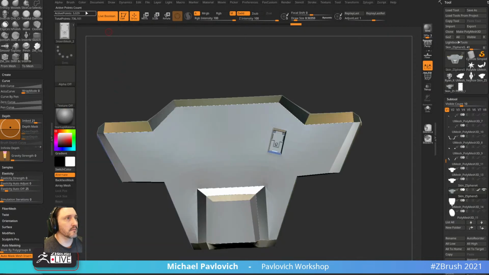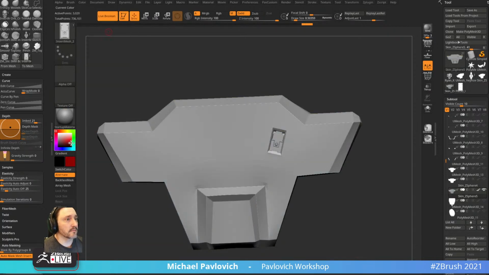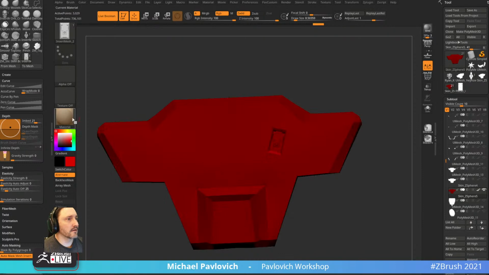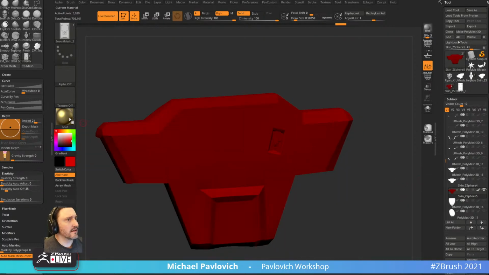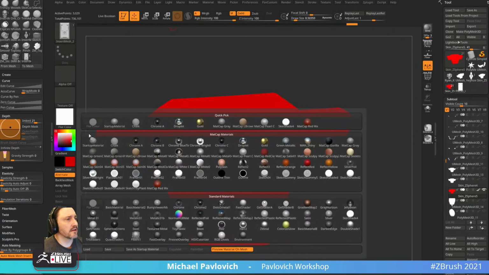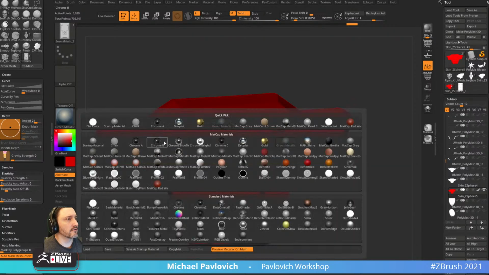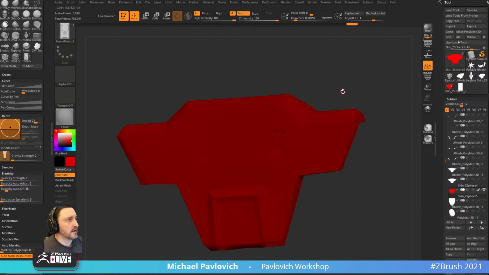So again, if you don't want the material, maybe we just want the color: RGB, color, fill object. Now we can swap out the material. Flat color, light Boolean off, M color, fill object, clear it out. Okay, now we can change out our material on the fly and maintain our RGB color with colorize. Cool.